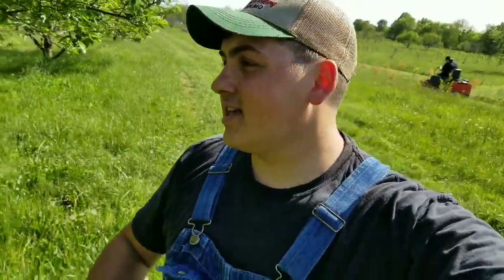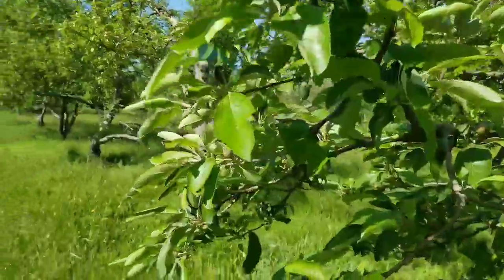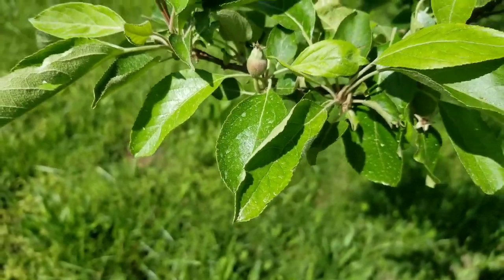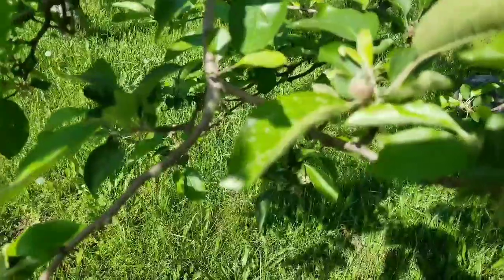It is currently the next day. I wanted to come out in the orchard and show you guys — it was dark when I was spraying — how the chemicals look on the trees. There's a lot of talk nowadays about the size of the water droplet and how it can affect your spray. Here's a leaf — as you can see, they're kind of speckled, like they're wet.